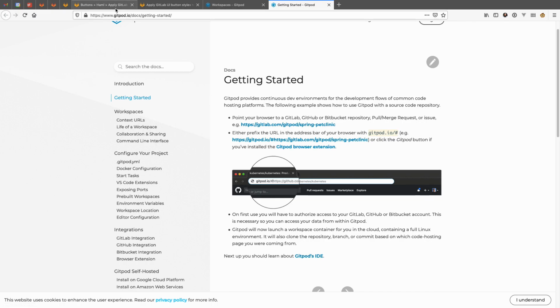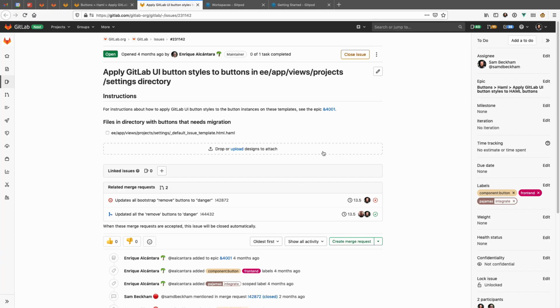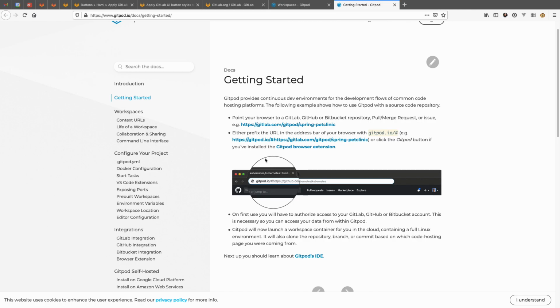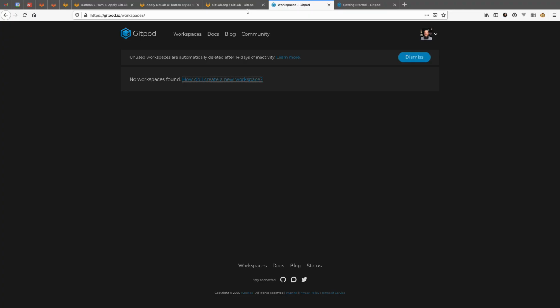Right, okay, this is the button I want to actually change. So if I go to the project overview, obviously I have developer access to GitLab, but you probably want to use your fork if you're using a fork. And what does it say? GitLab.io/that.